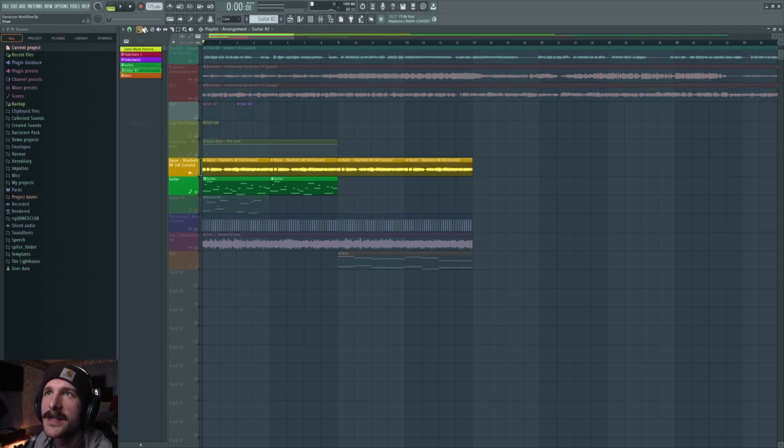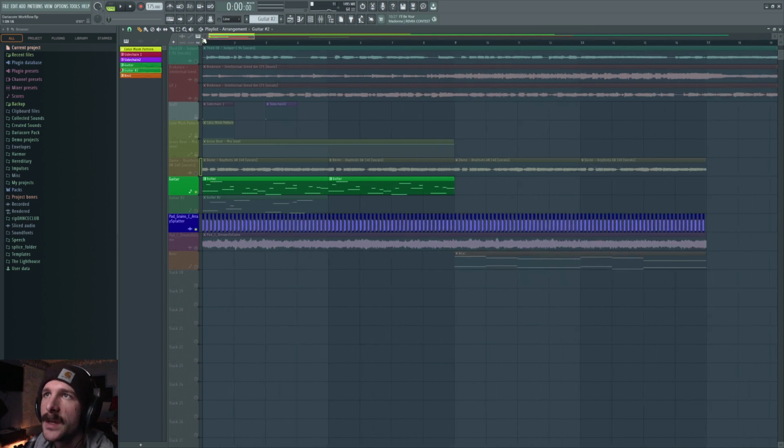You know, I have this. I've made a guitar riff off of my vocal. And now I'm going to mute the vocal and make another pattern off of my guitar riff, right? So I have something here that I've kind of pre-made. I'll just go through the process of how I made this though.